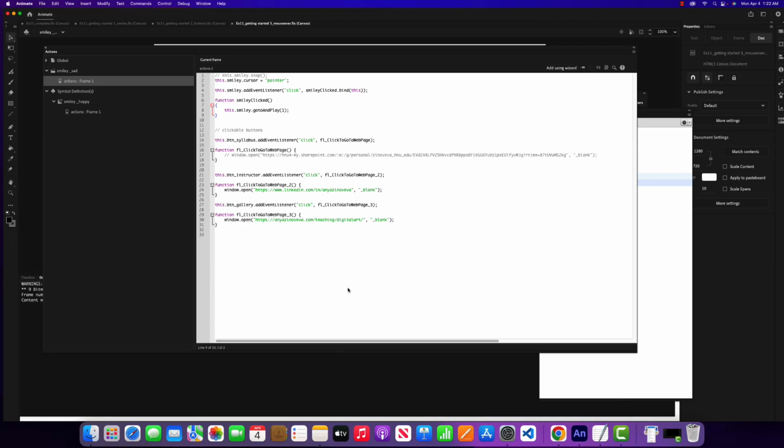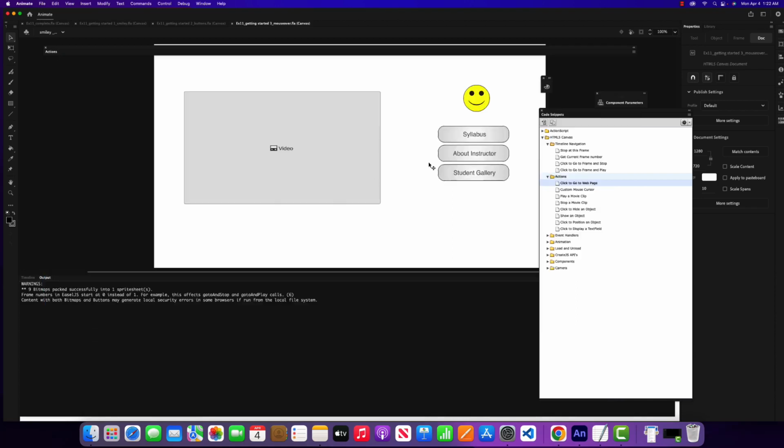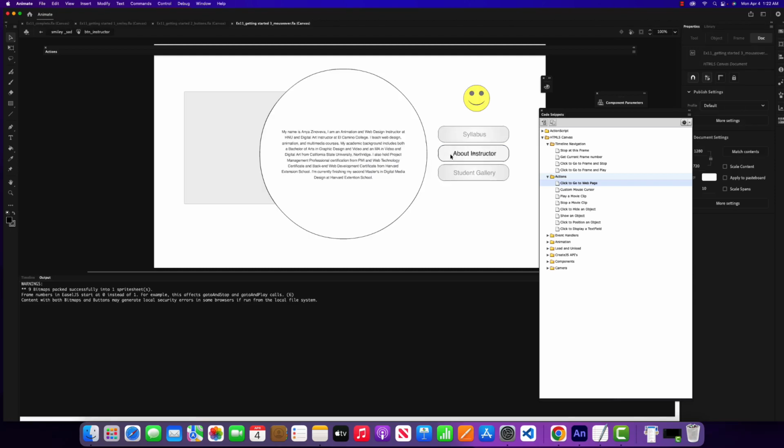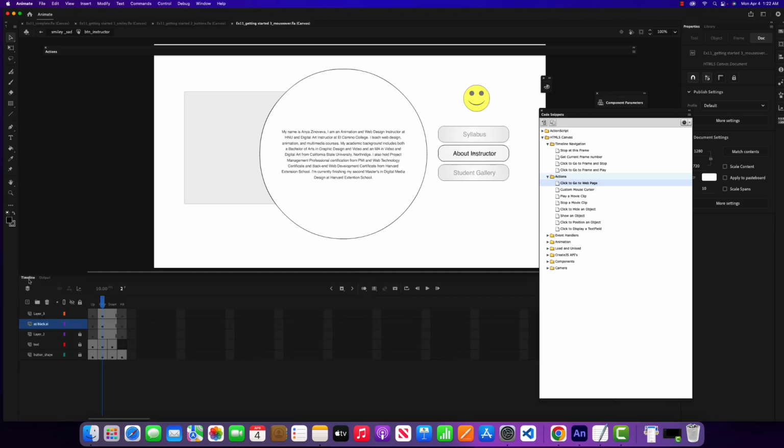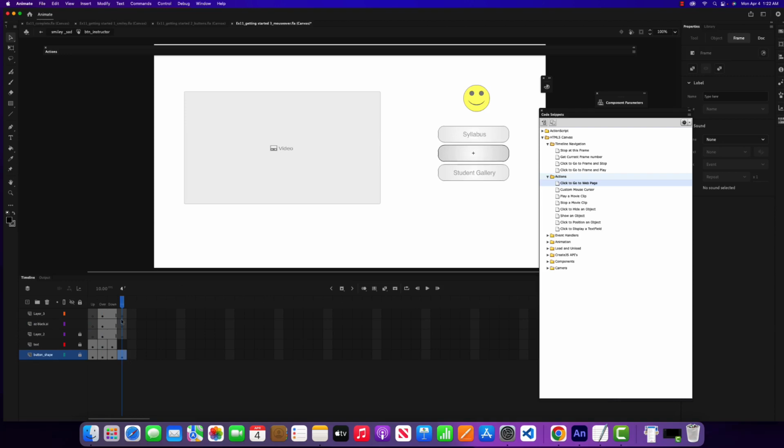So the beauty of the buttons is that you can actually create other elements inside the buttons. You could put movie clips inside the buttons, for example, or you could create additional elements. And this is when the head element actually becomes important.